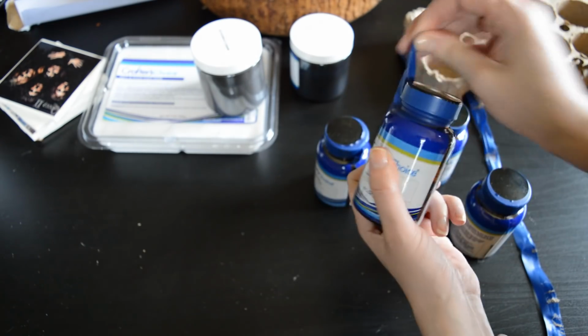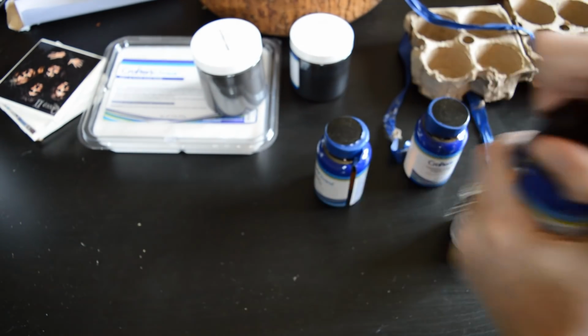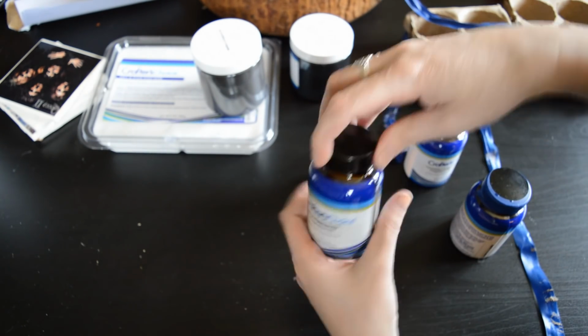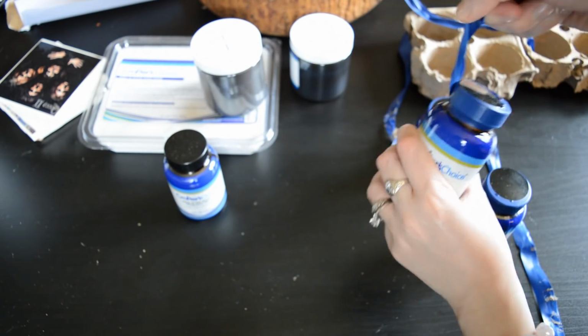So I'm going to start sniffing these. I don't have the notes in front of me, and if I did, they're really long anyway, so I won't bore you with that. When I use them, I will tell you what's in them. So King of the North smells like a man. It smells like a cologne man.